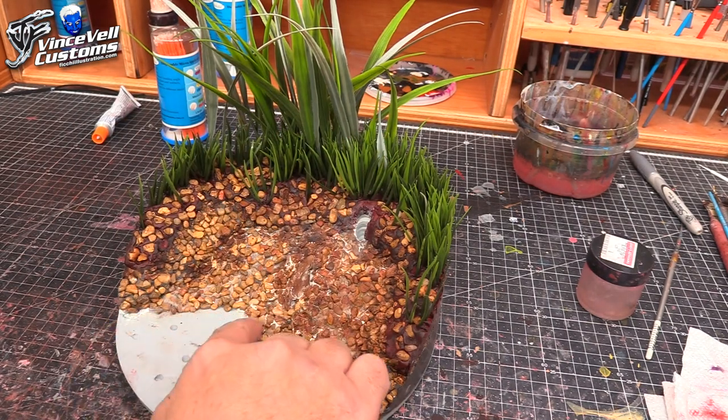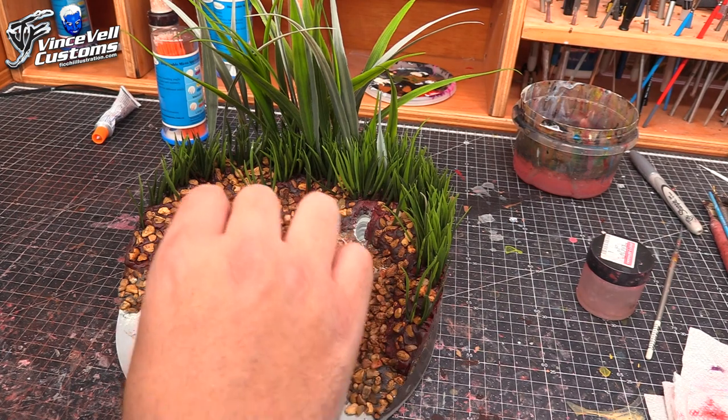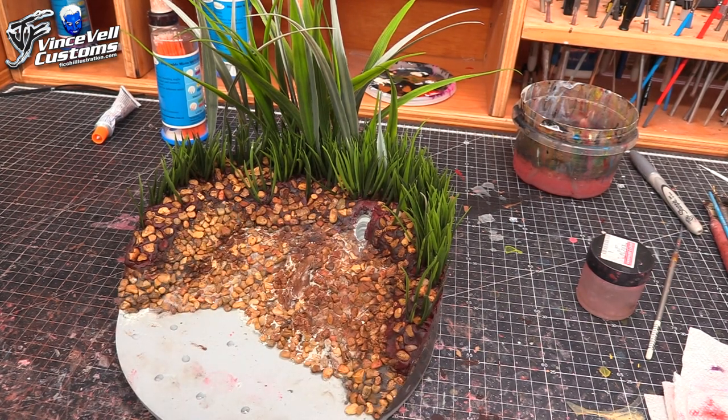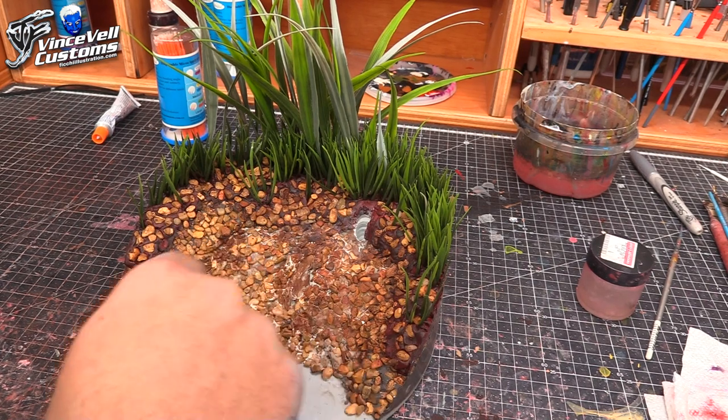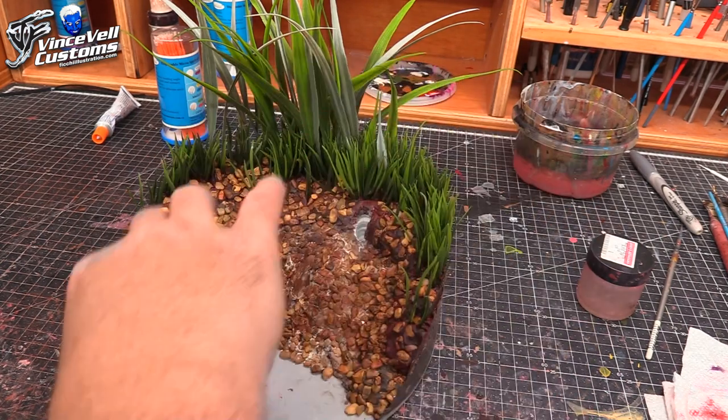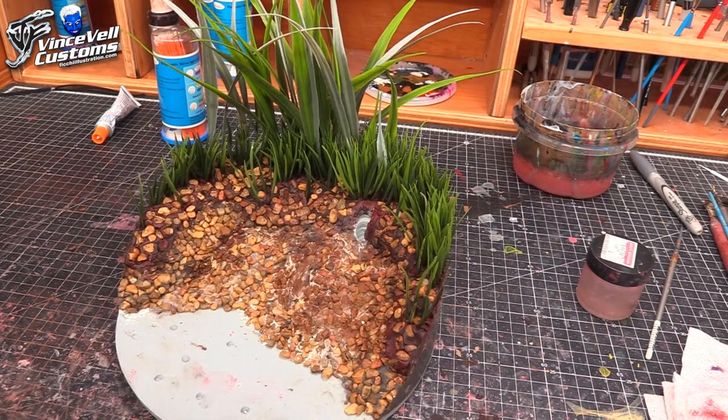And then this will give me a nice kind of a base down here with some sand. I could probably throw a couple rocks or something. I don't know. I'll figure it out. Unless I feel that I need to create some kind of a sand at the bottom, I might have to use that epoxy stuff with a brush, put some sand down, and then pour the clear resin over. We'll see how things work out. Still got to do some testing before we do all that.